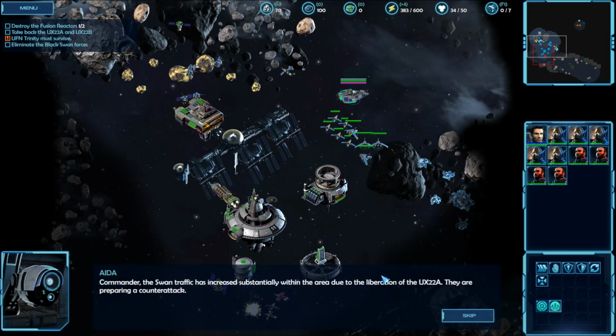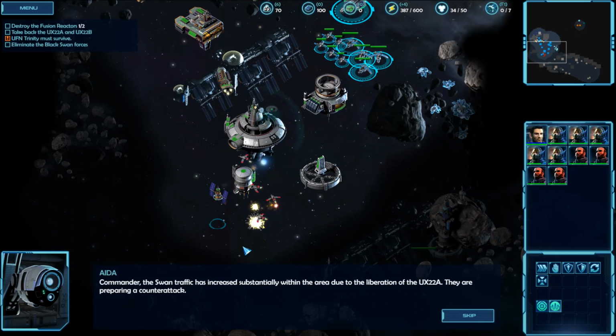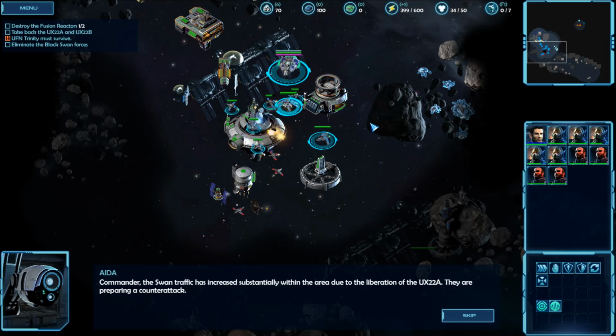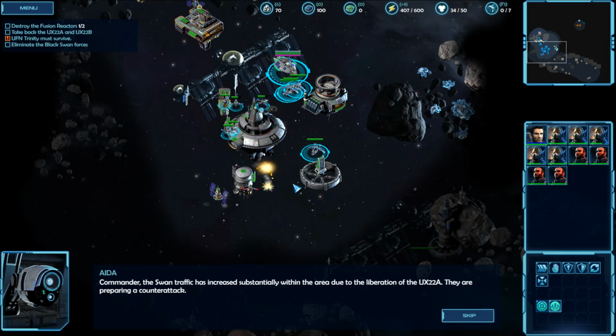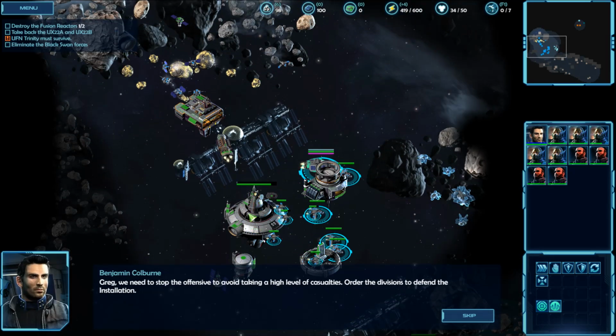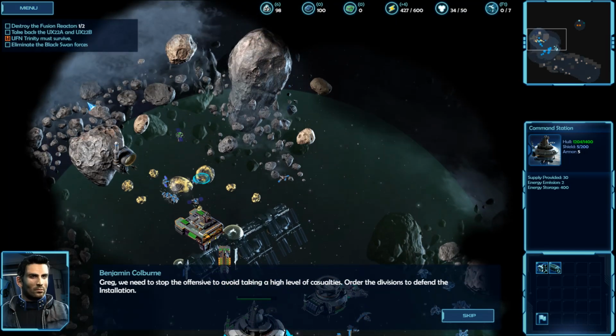Our stations are under attack. The Swan traffic has increased substantially within the area due to the liberation of the UX-22A. They are preparing a counterattack. Greg, we need to stop the offensive to avoid taking a high level of casualties. Order the divisions to defend the installation.